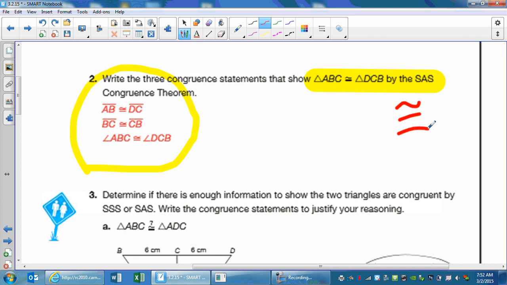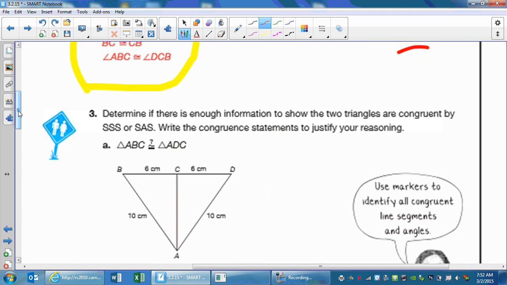Now 3. We're going to decide if those two triangles are congruent and by what theorem. So we can look here. We have a 6 and a 6. Mark those. We have a 10 and a 10. And that's all we have. But we know Pythagorean theorem, so we could find this. But it's the same line, so we know it's equal to itself. So we don't even have to do Pythagorean since it's the same line.